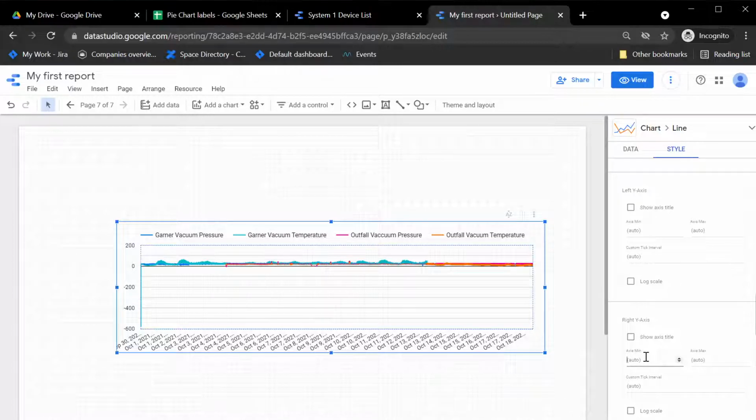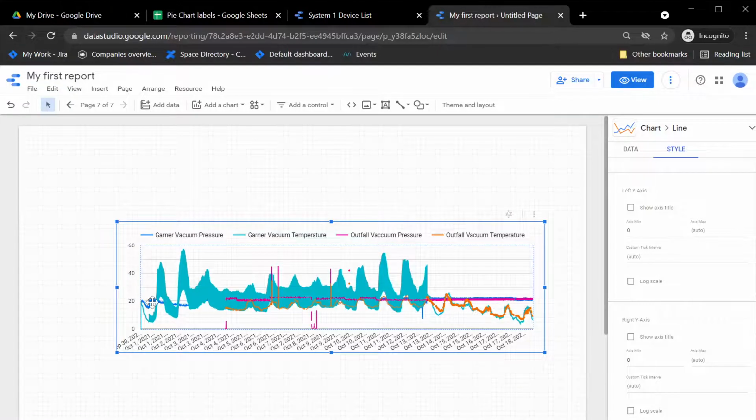Right here, I'm going to specify 0. And wait for it. There's a lot of data.